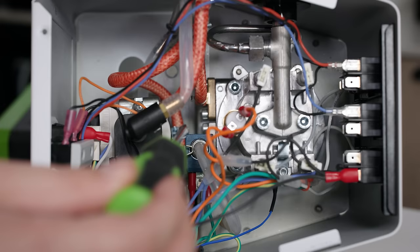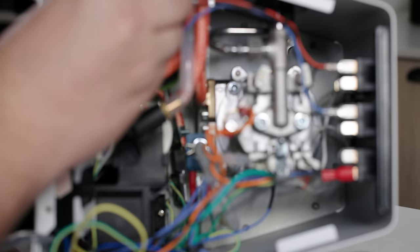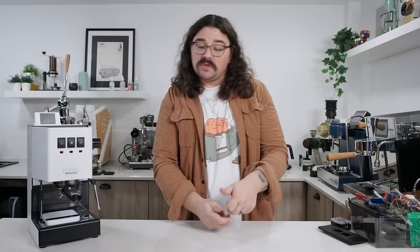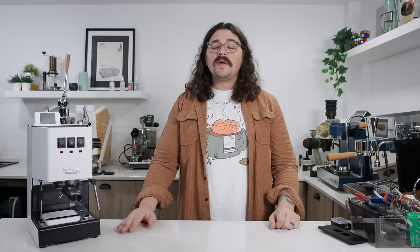If you open up the machine it can look intimidating — wires everywhere. But as you start pulling them out and marking them with a Sharpie, it becomes a lot easier. And you have this community online more than willing to help you traverse these muddy waters. I was actually taking phone calls because it's pretty mindless to strip, put the spade on, crimp, and connect. Since I bought the already preloaded board, it is more expensive, but it made it so much faster. Of course, if you're on a tighter budget, you can do the original Lego build or PCB build yourself — all listed out on their website linked below.